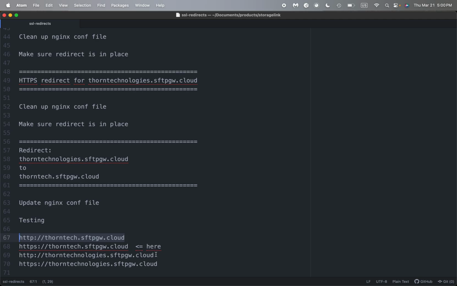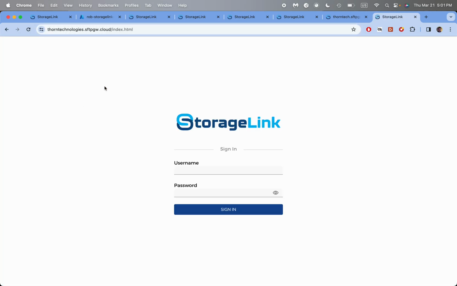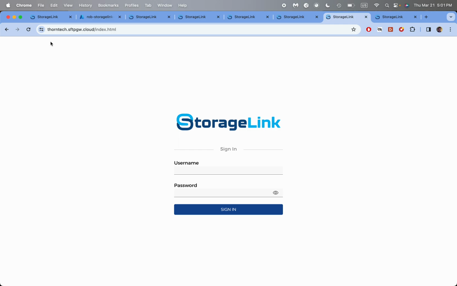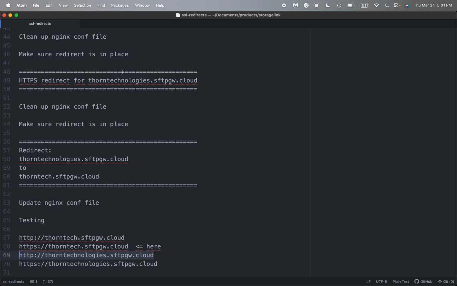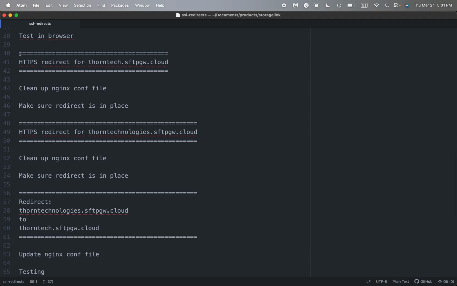My internet's slow, so it's going to take a while to load. And then this one as well, HTTP for Thorn Technologies. Let me reload this. It should go to HTTPS because there's a valid SSL cert. Okay, so now we've got the HTTP to HTTPS redirects for both hostnames.